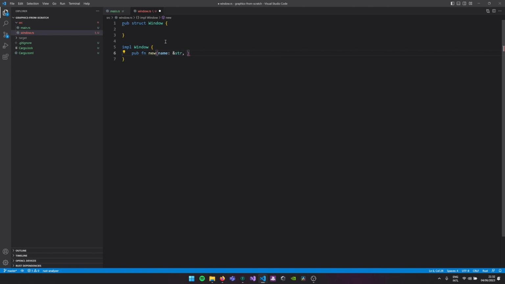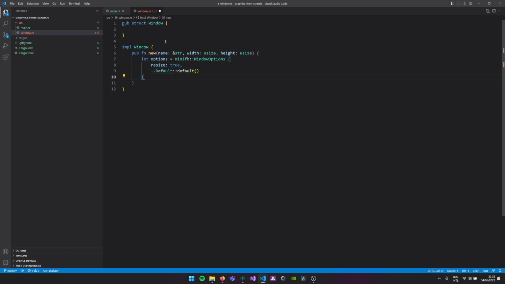We'll pass in a string as the name for the window, the initial width, and the height. We'll also make it resizable later. So some options mini FB requires is mini FB window options, and resize will be set to true and the rest will be set to default.